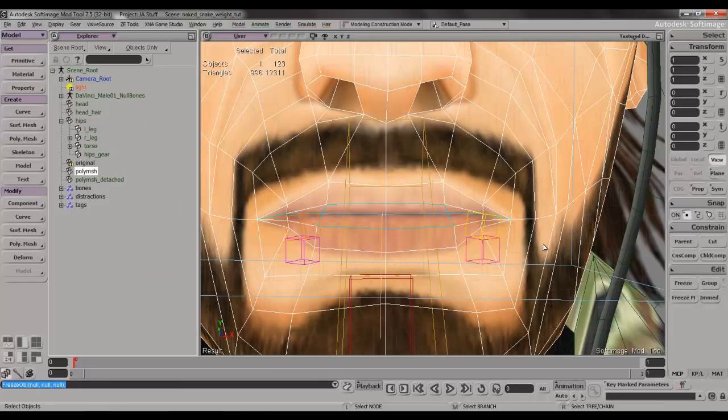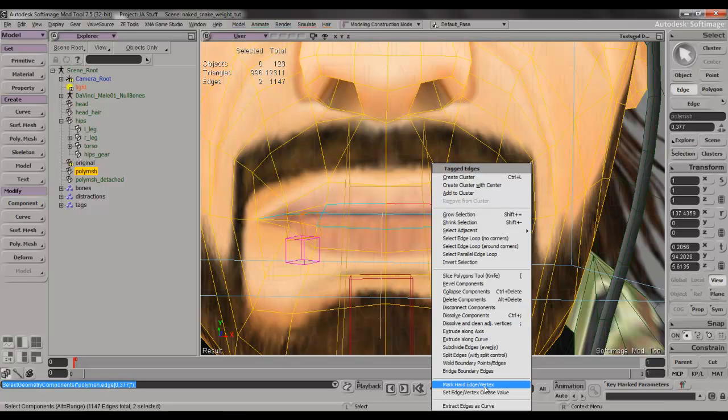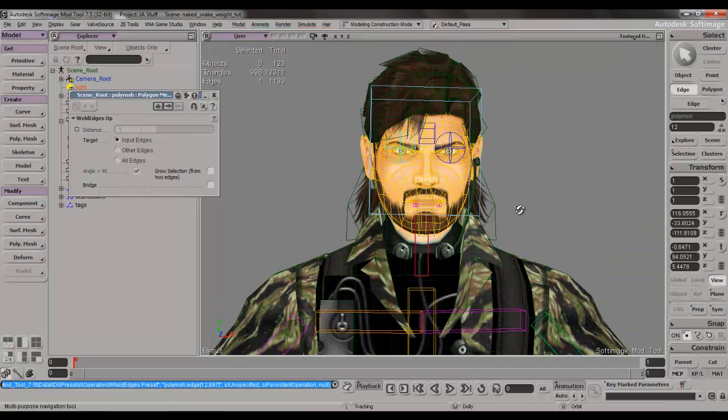Actually, I notice now that I've got these edges that are disconnected, so weld boundary points edges. There we go. It's all fixed now.